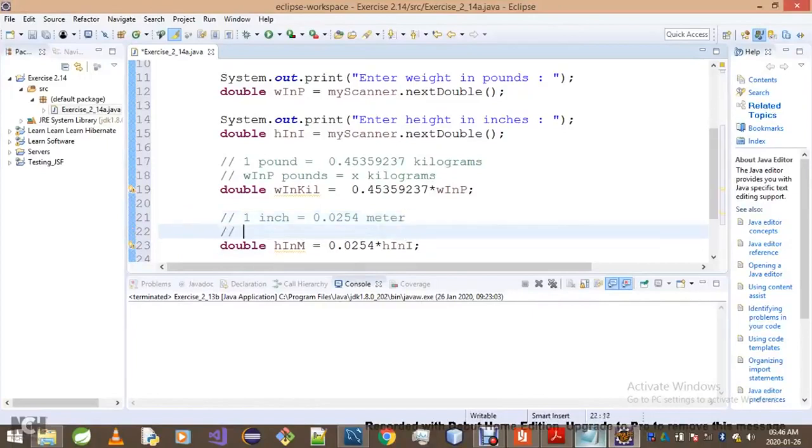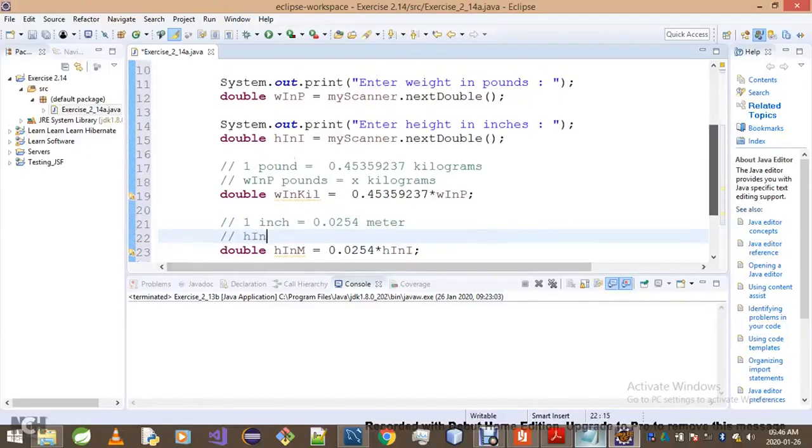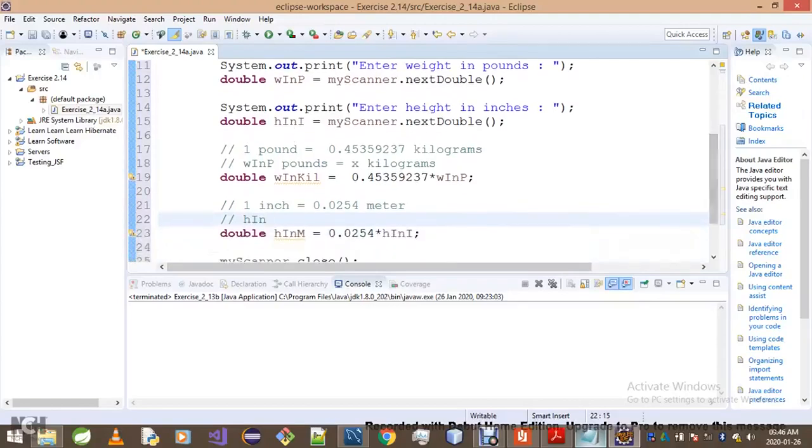So this variable, which is height in inches, is equal to something in meters.